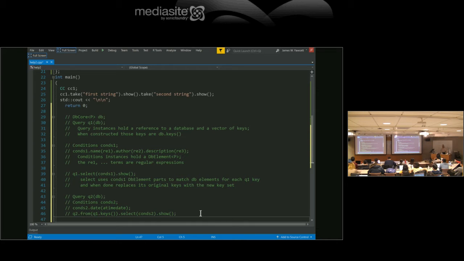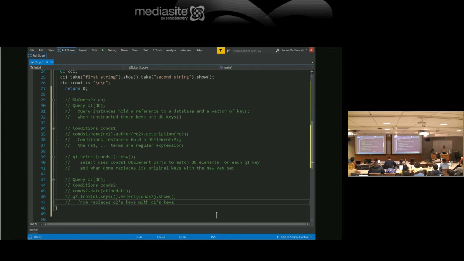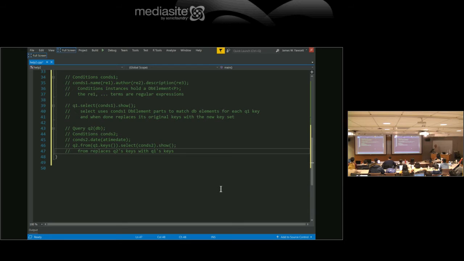So what happened here is I had a query, so I have all the records that match cons1. Now I say Q2, which starts out with all the keys in the database, but now replaces that with Q1.keys, the keys that match condition 1.